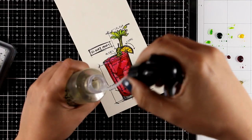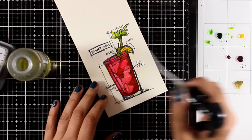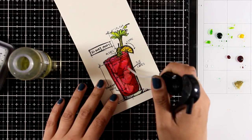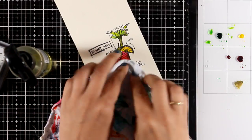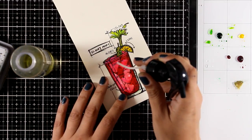Now, just because everything is in the details, I'm going to add some water. I'm just touching the tip there with water. This is going to reactivate the dilutions paint underneath, and when I'm going to blot it with paper, it's going to lift the color and create these droplets on my glass.